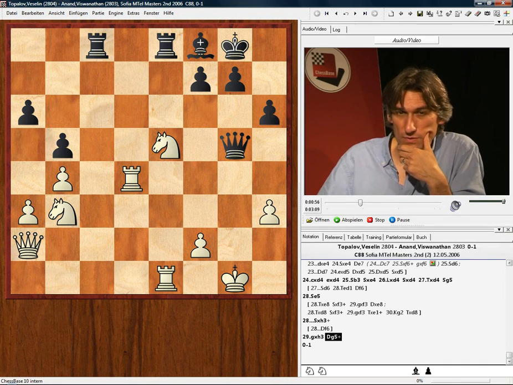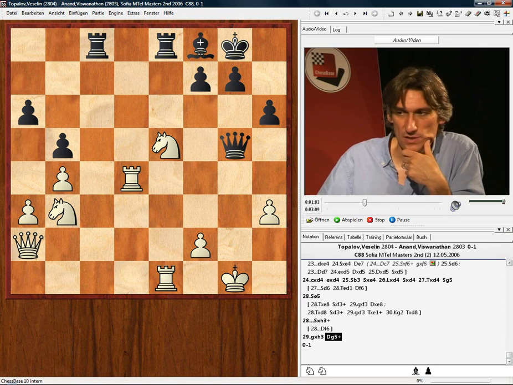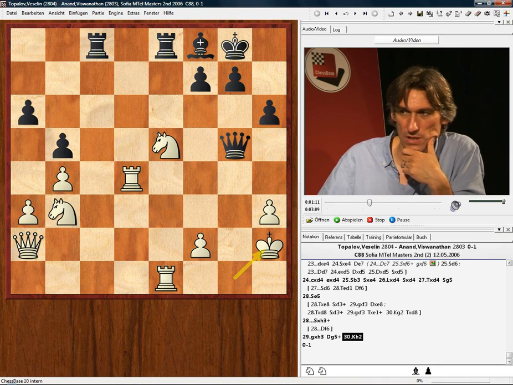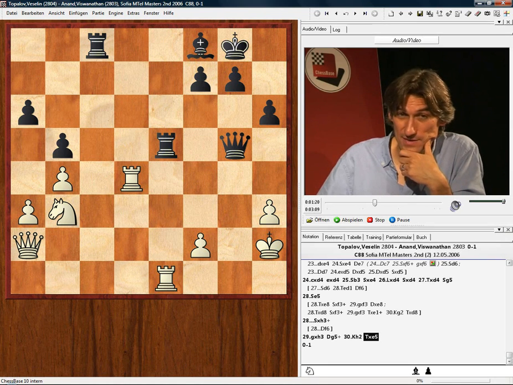And with his next move, creates maximum difficulties for Anand. He plays king h2. I think the other moves just lose pretty simply to rook takes knight, but king h2 is actually very tricky indeed. If rook takes knight, now this is a heavy piece of calculation, then f4.